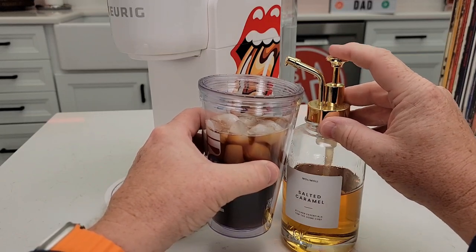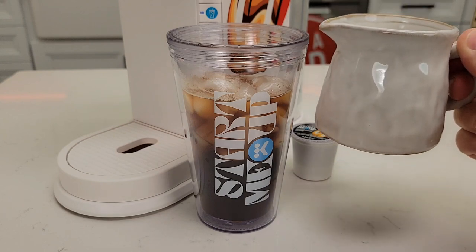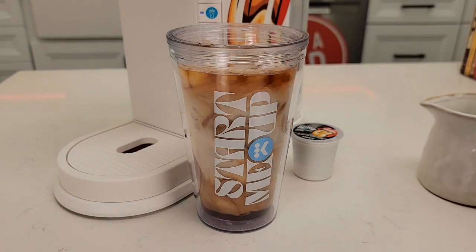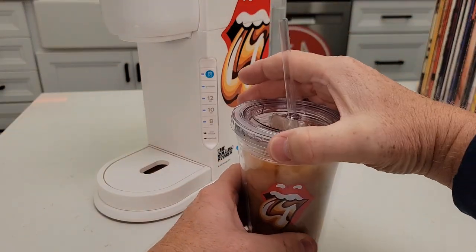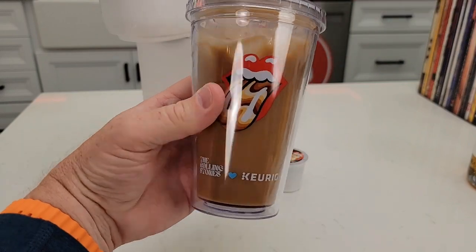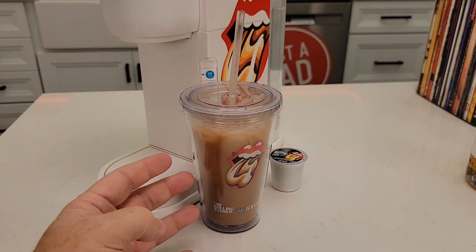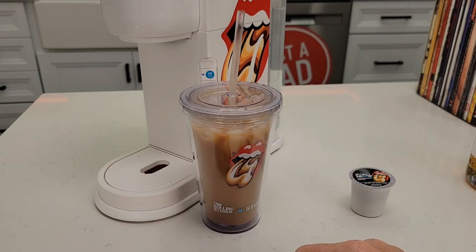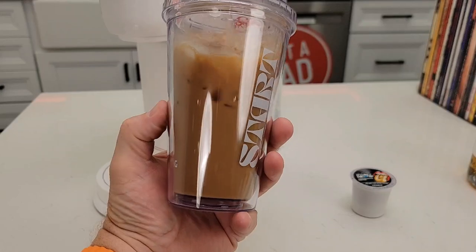About two tablespoons, which is about four pumps. You can add any kind of milk you'd like — almond milk, 2%, whole milk — all the milk really does taste good. I'm going to add about two or three ounces. This just really makes a nice, refreshing drink. It just looks so cool. I love this tumbler — I love that it screws on, it's going to prevent a major spill. You're still going to get some coming out around the straw. That tastes delicious — that's really good coffee. It's got a really strong coffee taste to it, but it doesn't taste bitter. It's just a nice, refreshing drink. I like that it's cold, I like the milk, I like the syrup. Yeah, this is a great machine.